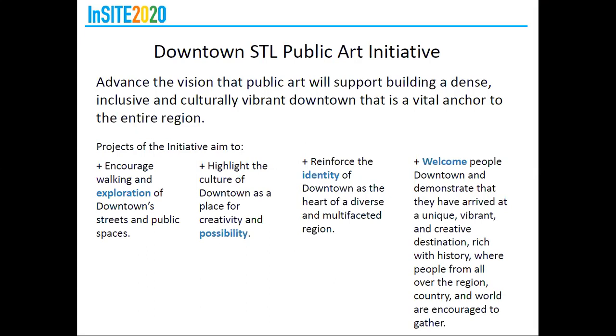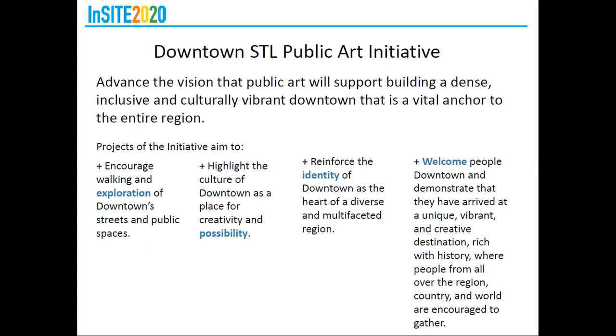The second aim is around creating a place for creativity and possibility. There's a lot of really interesting things happening inside those office buildings downtown, and there's artist studios downtown. There are lots of cultural organizations, but sometimes you wouldn't know it by walking down the street. So we're thinking about the role of public art and letting people know that there's lots of creativity happening in downtown, but also that downtown is a place of possibility. If you're an artist or a creative and you have an interesting idea that you want to implement, downtown is a place that's open and receptive and a great place to do that.